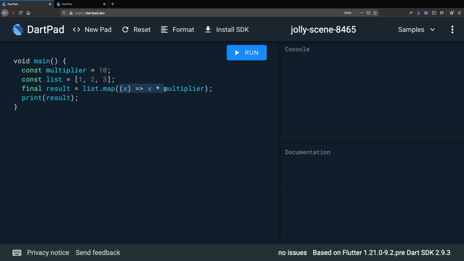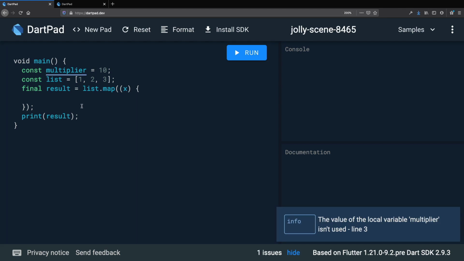Now, we are already familiar with this kind of syntax because this is an anonymous function that we can use to multiply all the items in the list by this value. However, I'd like to point out that this anonymous function uses a variable that is defined outside its own scope. And to make this clearer, here I could replace this notation with a pair of curly braces and add a return statement like this.